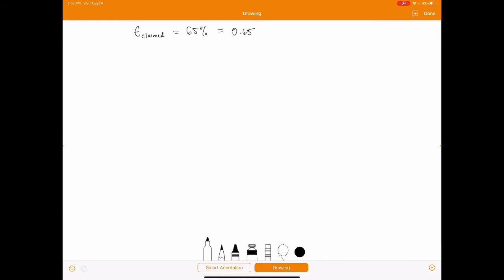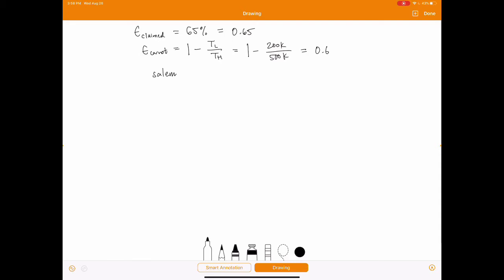And we want to compare that to the Carnot efficiency. Because on its face, 65% may seem reasonable. He's not claiming 100% efficiency. But remember, you can't do better than Carnot, which is 1 minus TL divided by TH, which in this case would be 1 minus 200K over 500K, which would only work out to 0.6.